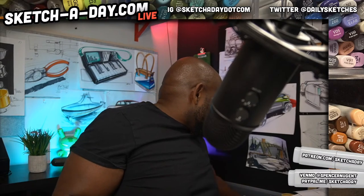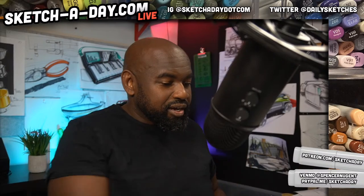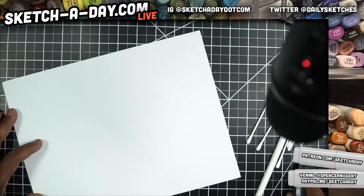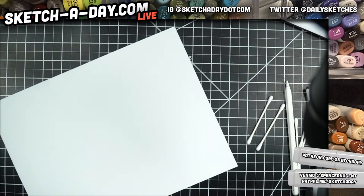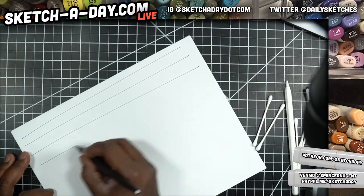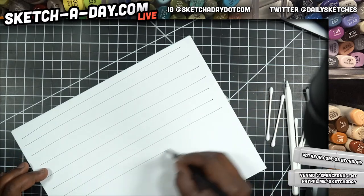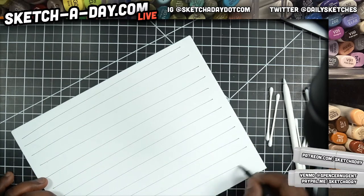As always, I'm going to warm up first of all, with some straight lines and whatnot. All right, let's go. Let's see here. All right, so some straight lines to get started. I'll probably go for about 45 minutes to an hour, and then I've got to get back to recording for Adobe, who happens to be one of my clients.